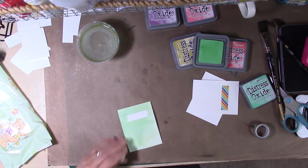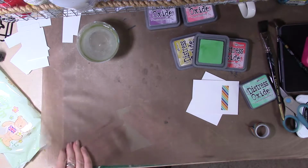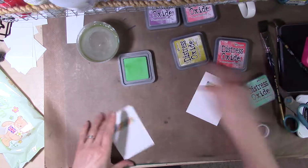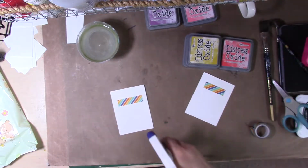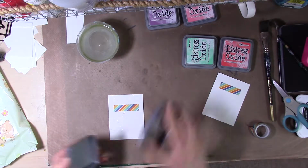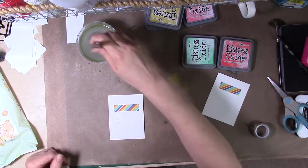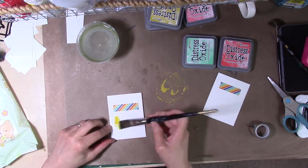Now there was a little snick of, again with these, they're quite forgiving if you get a little bit where you don't want it. Oh, I've just put in the card underneath my cutting mat there to flatten out as I'm working on the others. And this time I'm spritzing with water first, so I'm going to be going wet in wet here. I think that colour is wild honey. No, it's fossilised amber. Fossilised amber.